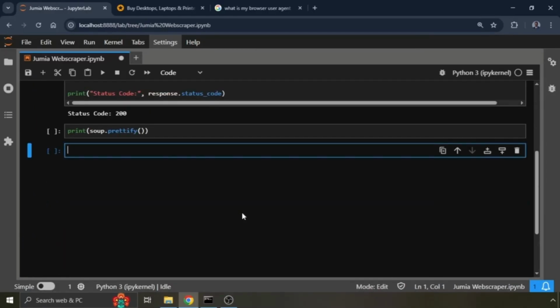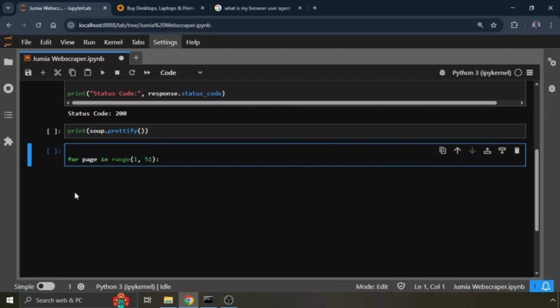So here's where we'll put our main code that will loop through page 1 to 50. So for page in range 1 through 51. Let me add a comment here: go through page 1 all the way to 50.